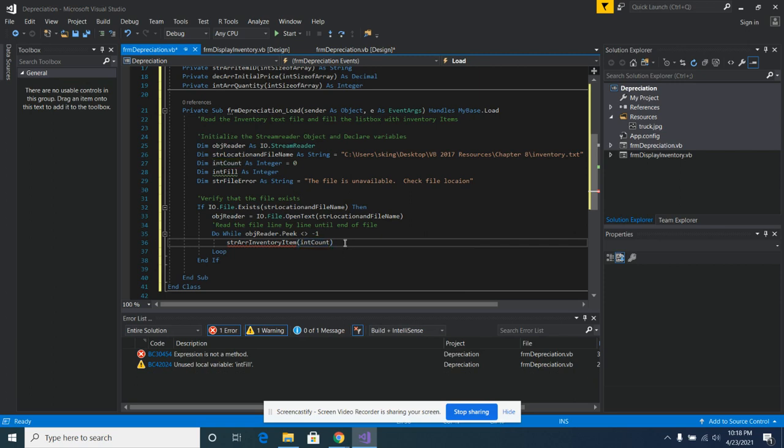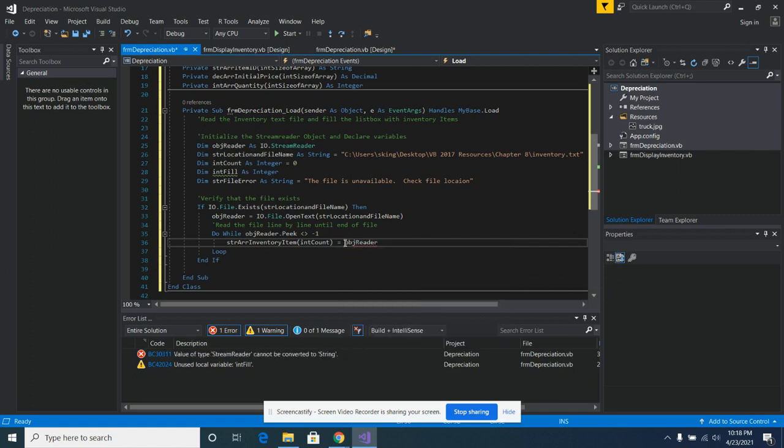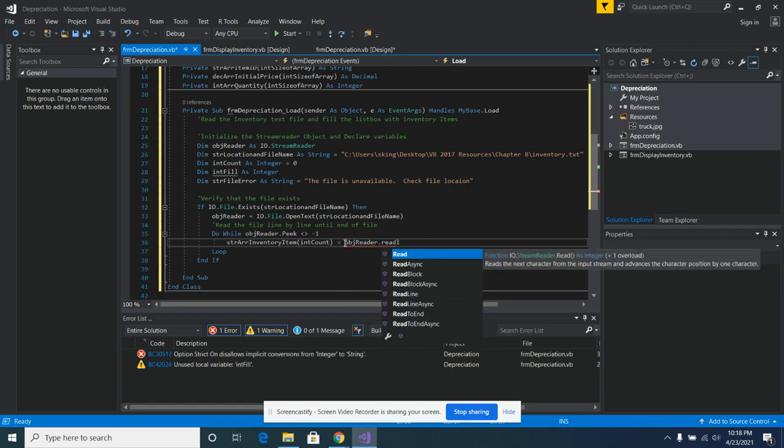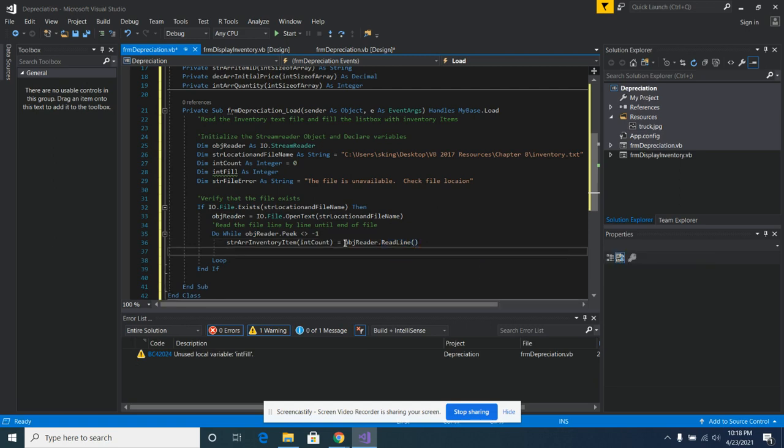We're going to set that equal to object reader.read line. That's it. We're going to do the same thing for the 4 variables that we declared.